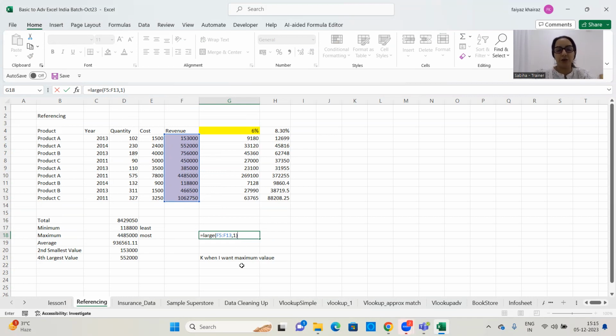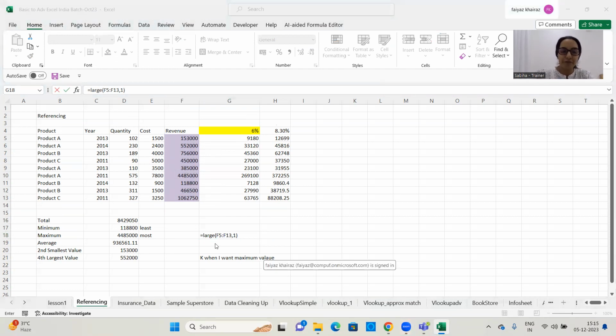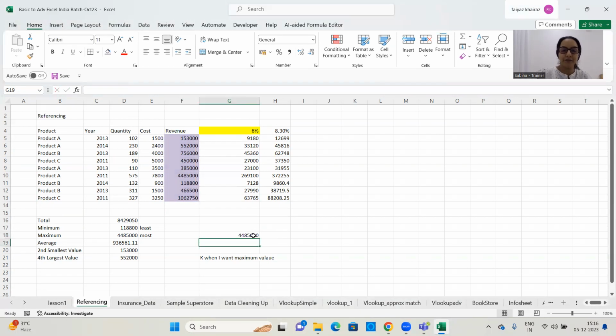When the value of k is 1, it will give me, correct Manisha, good work, the topmost maximum value, which is nothing but 448 and 5000. In this way, you have realized that though we are using certain functions and formulae, we can also modify those functions and formulae to get what we need.